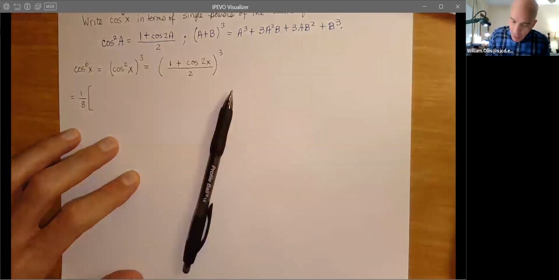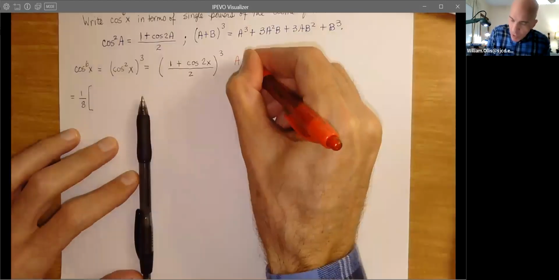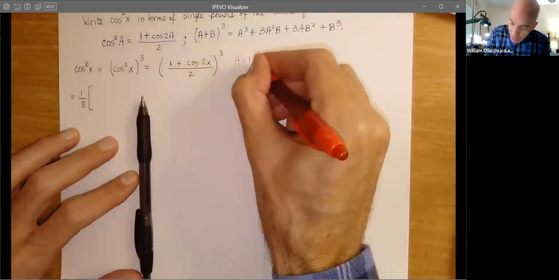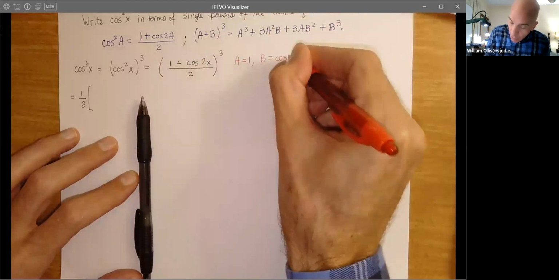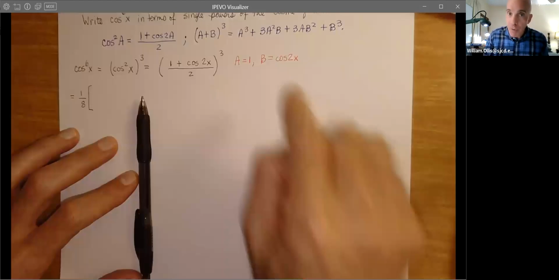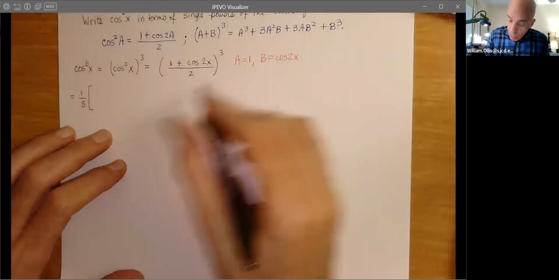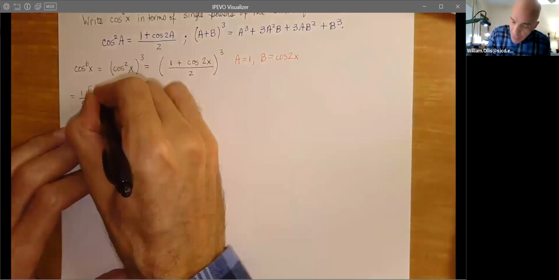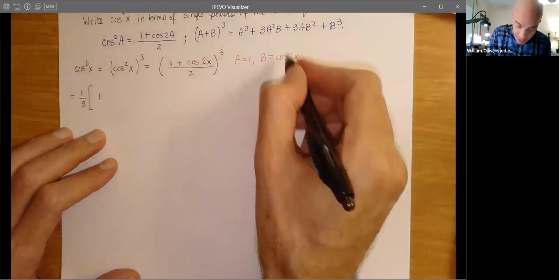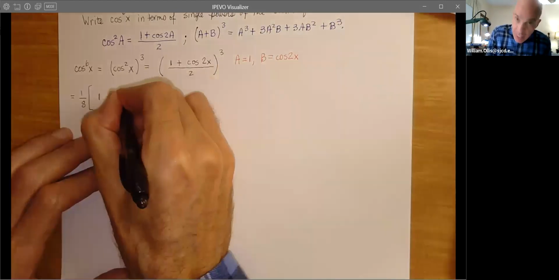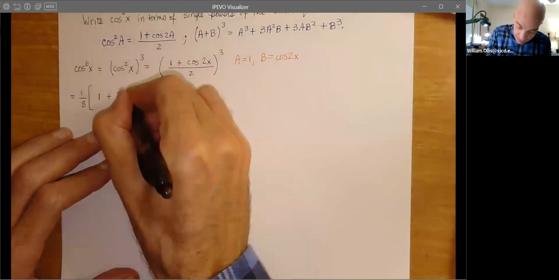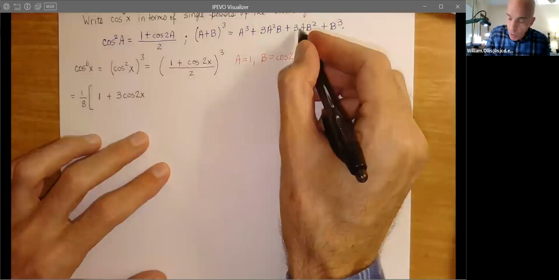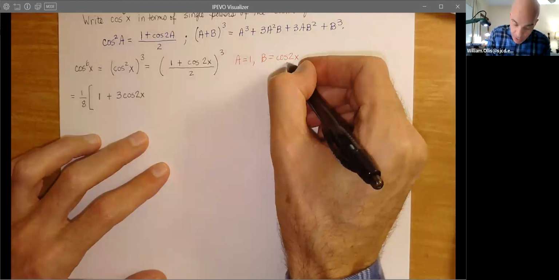Note, we can use a and b. This is just like doing the trig. We have a's and b's. a is equal to 1 and b is equal to cosine of the double angle, so that's the first power of cosine of 2x. So we're good to go. Let's fill it in. We're going to cube 1. Well, we like that. That's just 1. And then we get 3 times 1 squared times b, so that's plus 3 times 1 times cosine of 2x. Ones are our friend. So here we have a 3 times the square of cosine 2x.